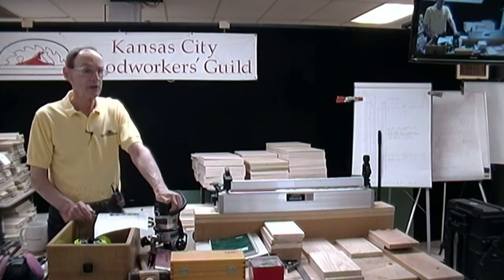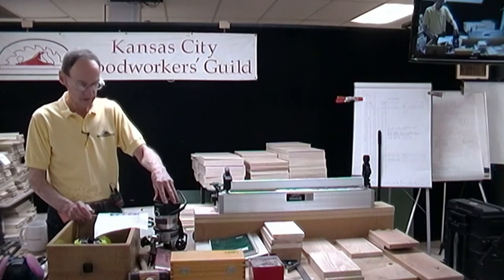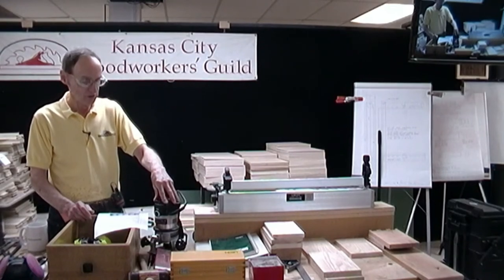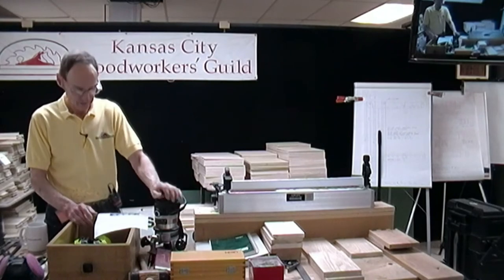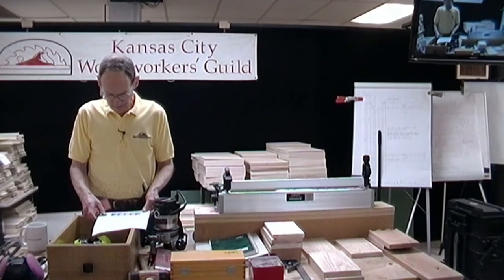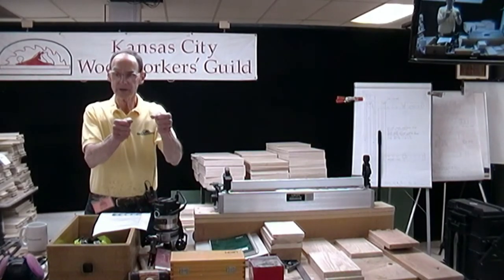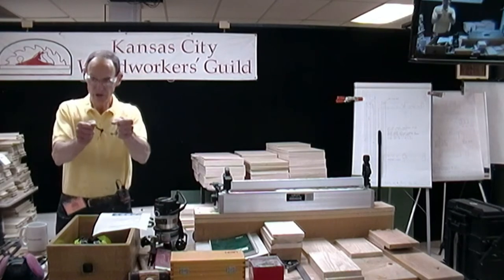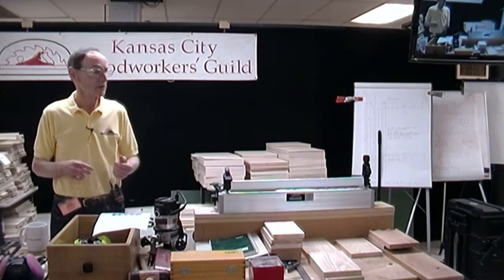I own one, but I haven't had to use it. I wanted to not use it so that what you have available to you is all you need in order to accomplish your dovetails. But that's another thing too. You can be out of concentricity, but as long as you maintain that 12 o'clock orientation, guess what? It doesn't matter.